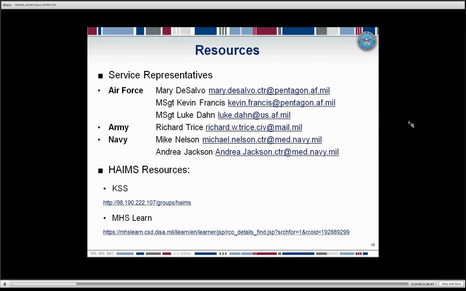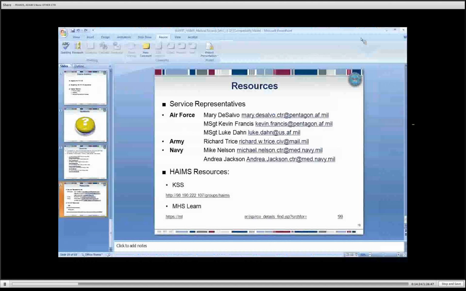So what we are going to talk about today is just one facet of the HAIMS application. It's the bulk scanning med records. And if you would like to get a refresher, you literally could go out to MHS, go to one of the computer-based trainings, and you could watch short video clips about how to upload a document, for example, into the HAIMS application. So that concludes the PowerPoint presentation. I hope that wasn't too long.